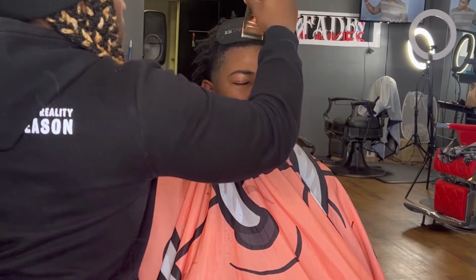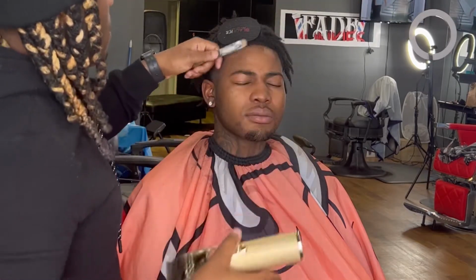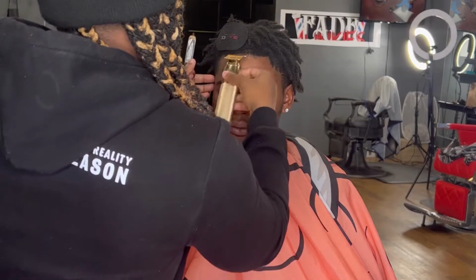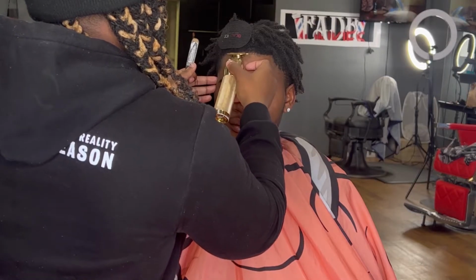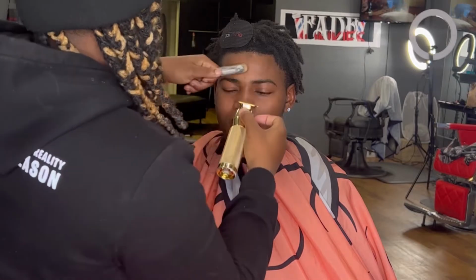So now I take my clipper with my lip all the way up and I'm just going through trimming any overlapping hair that's covering up his lineup to give it a crispier effect. As y'all can see, I'm turning his head towards me to give me more of a straight-on view. Because you don't wanna be turning your body trying to get a straight lineup, because it's not gonna be straight.